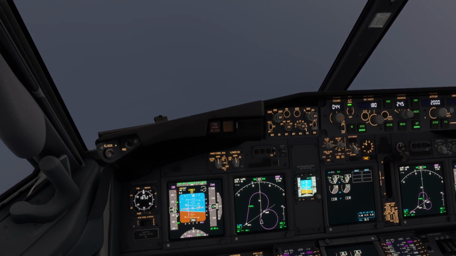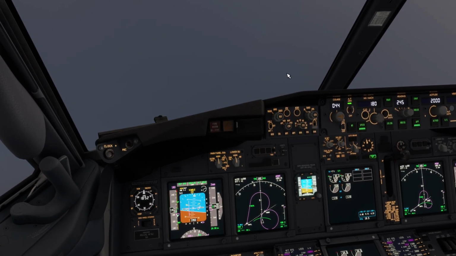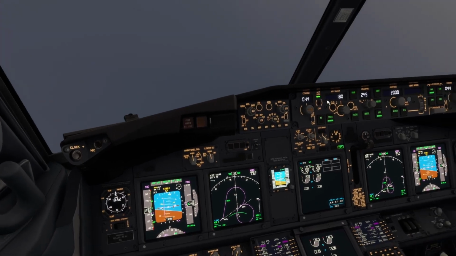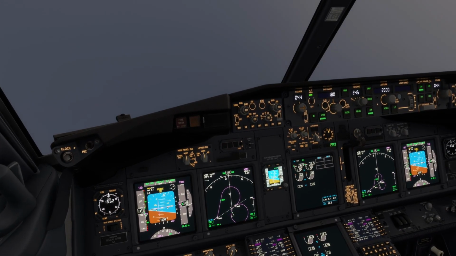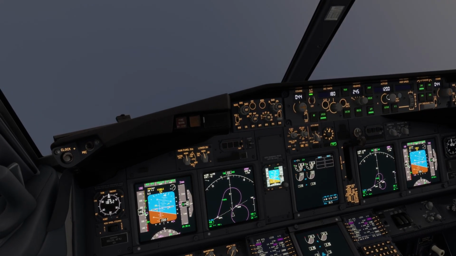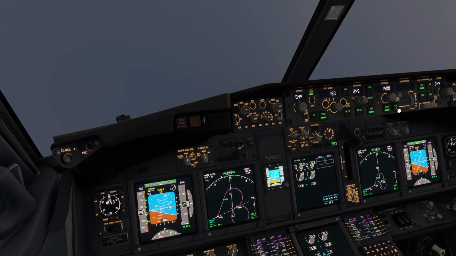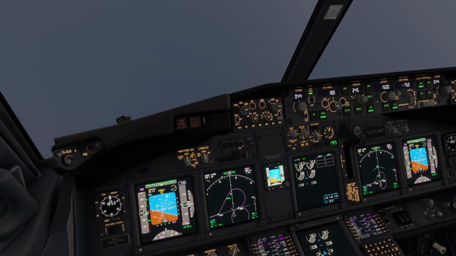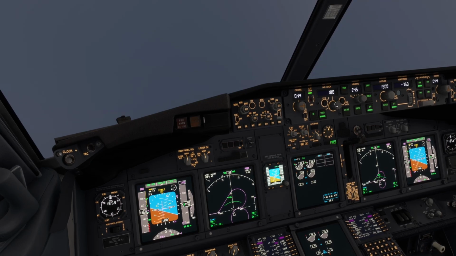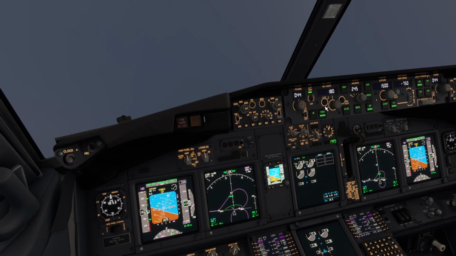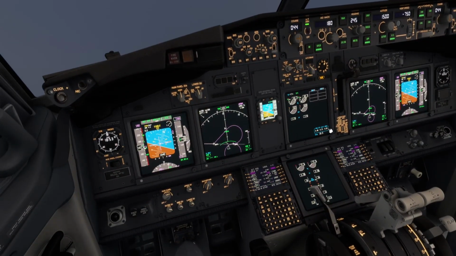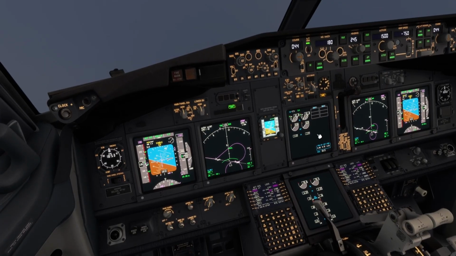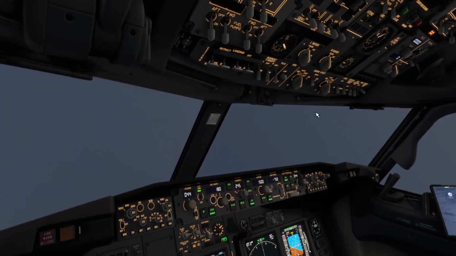Well, we're going to find out together what's going to happen here, because I'm not really 100% sure. Crystal is at 1,500 feet, so let's set 1,500 feet for Crystal, and we'll start dropping down for that. We're going to need to get more or less configured here. Let's go to flaps 10. Arm speed brakes. And start switches to continuous.